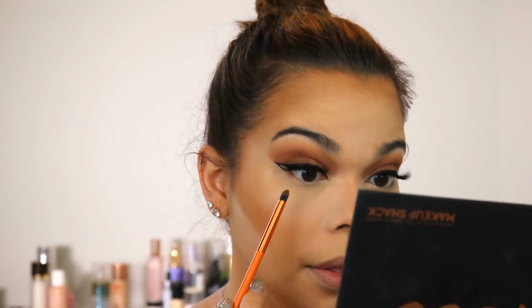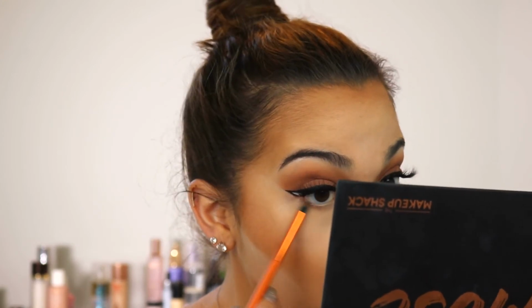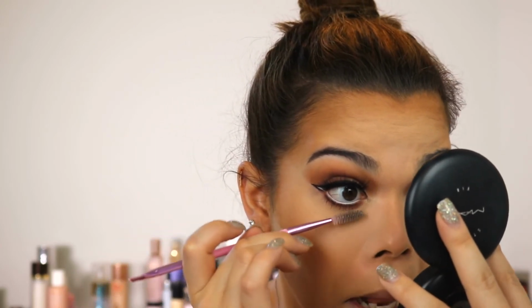Awesome, so while that is baking and doing its thing, let's go back to our underneath lower lash line. And what I like to do with the lower lash line is a mix of the two darker tones, so Kim and Resi. And we are just going to smudge that underneath. And with a dry spoolie, I did do a little boo-booing with my lower lash line, which I'm sure happens often, right? Am I the only one? So what I'm gonna do is take the dry end of the spoolie, nothing on it. Once that mascara dries, you can literally just pick it off with the spoolie. Very gently, don't be crazy.